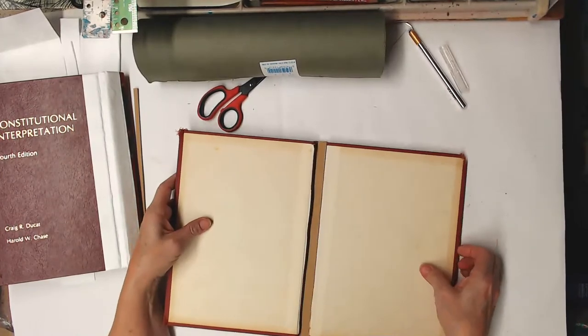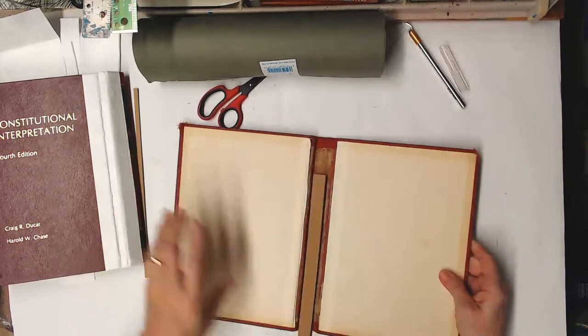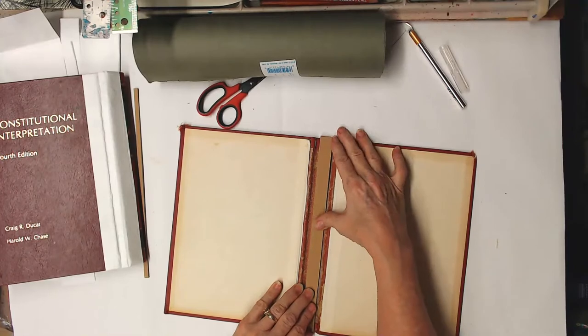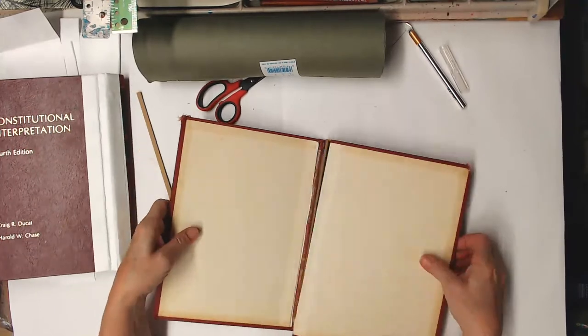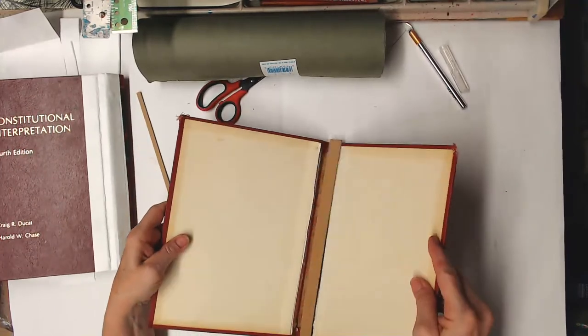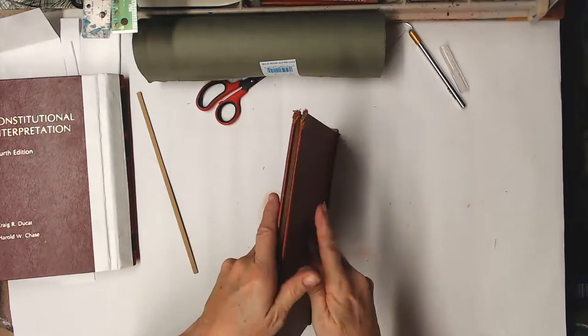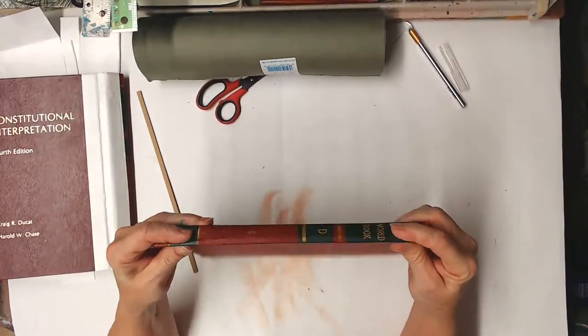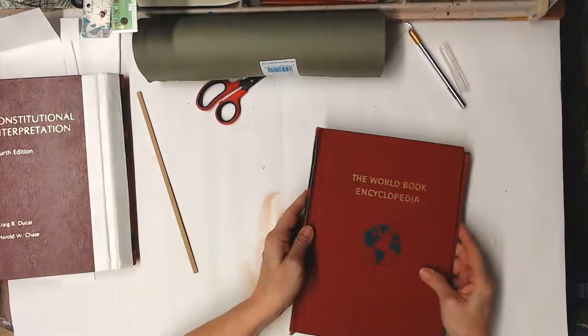Well, let's see. See, I measured from the outside. And so I was measuring this. And it does fit that perfectly. So I'm just going to go ahead and glue it in and let it be like this.